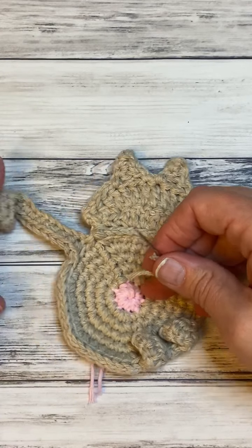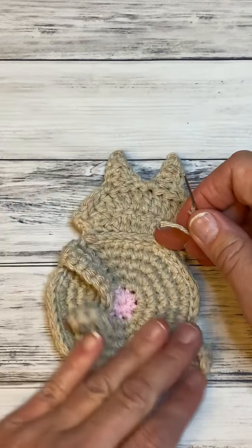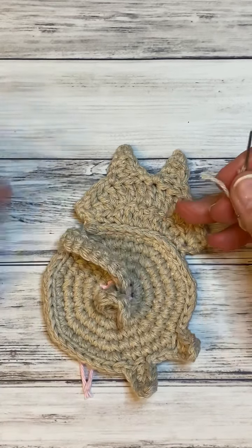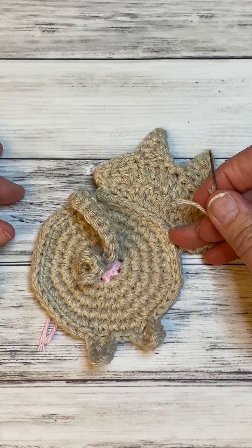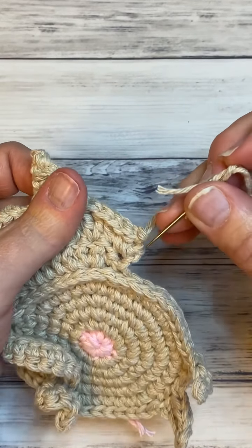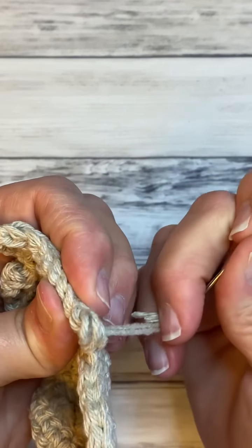This is why I use the fabric stiffener. Now, mind you, when you wash them, they will curl back up and they will have to be resprayed and re-ironed, but it's better than sending product that looks like this. People don't want that. All right, so I bring it to the front and then I just weave it in to the back, like so.